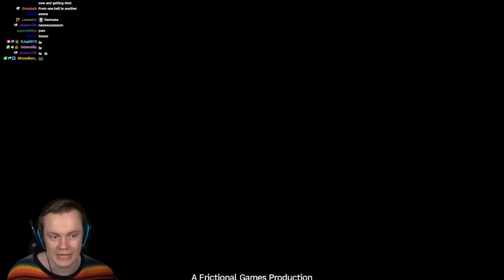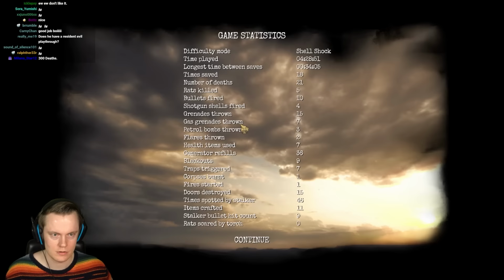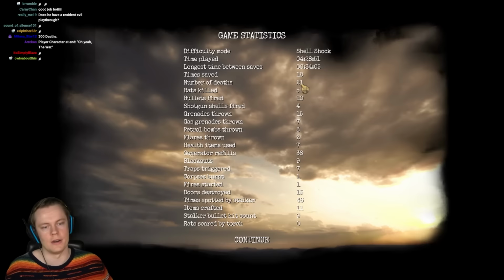We're gonna do the other ending as well real quick, where we don't kill him, but we save him. I'm curious though, what are my stats on this one? Because that was something special for sure. There we go. Difficulty Shell Shock, 4 hours, 30 minutes. Number of deaths, 21. That's not even that bad. I thought that was gonna be higher.